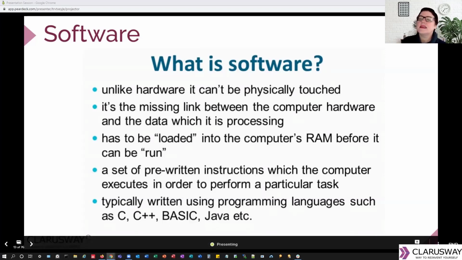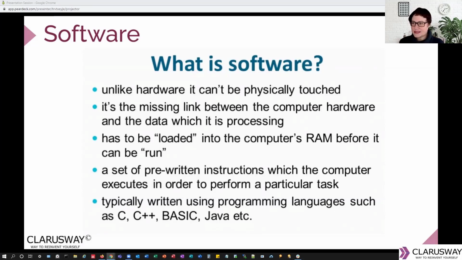It is unlike hardware in that it cannot be physically touched. It is the missing link between the computer hardware and the data that the computer hardware is processing. It has to be loaded into the computer's RAM before it can be run.